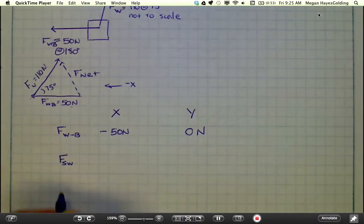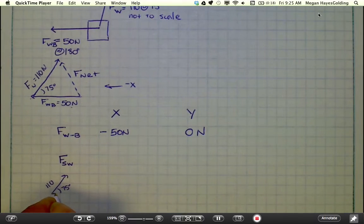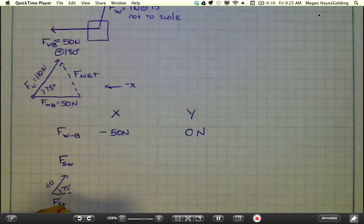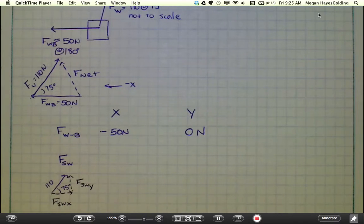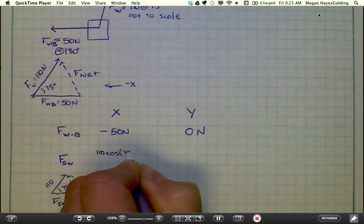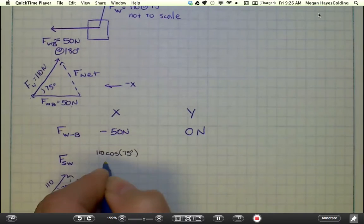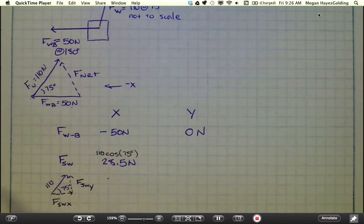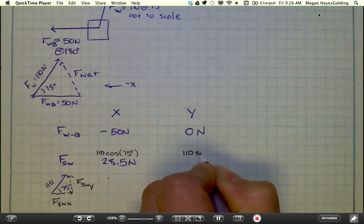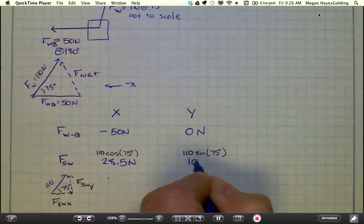The spider's web. Okay. This one, remember, is 110 newtons, 75 degrees. Let's draw the x and y components here, or sketch them. Here's the x component. Here's the y component. The spider's web vector in the x direction is 110 times the cosine of 75 degrees. According to my calculator, that is 28.5 newtons in the positive x direction. The spider's web in the y direction, this vector, is 110 times the sine of 75 degrees. According to my calculator, that is 106.3 newtons.